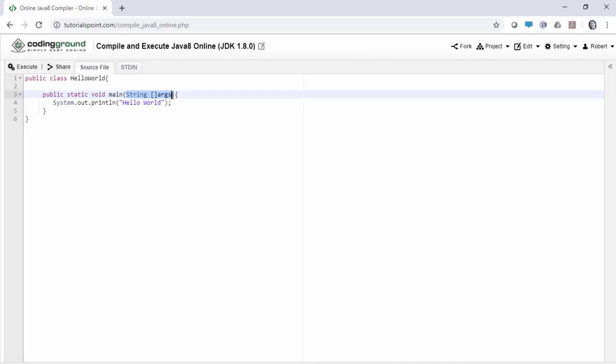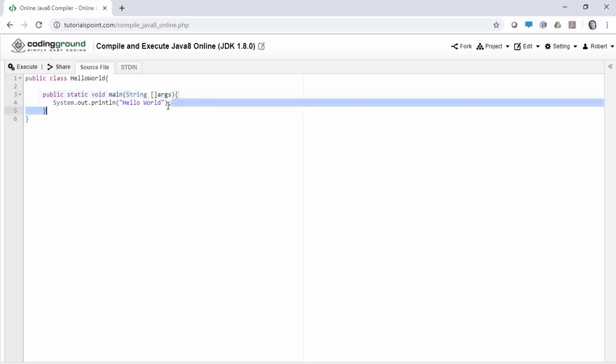So anyway, this is where we start executing. Now, you don't know how to write any code yet, and for what we're doing here, we're not going to write a whole bunch. I just want to get this to work and save it. System.out.println will write out to the command line, or basically it'll echo it back. It'll write it out to the command line, so you will see hello world. So I'm just going to change this. I'm going to say hello world. I'm going to change world to Bob. That's me.